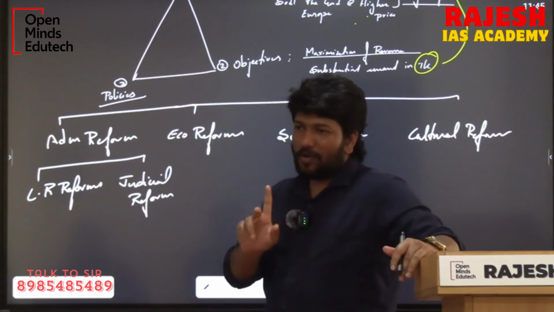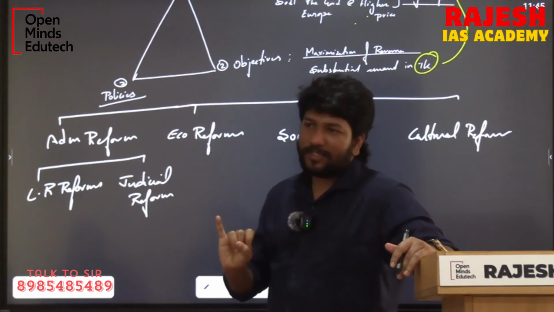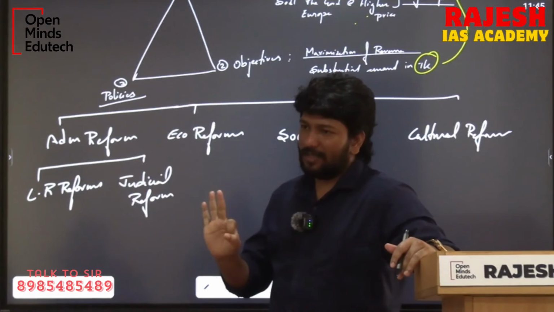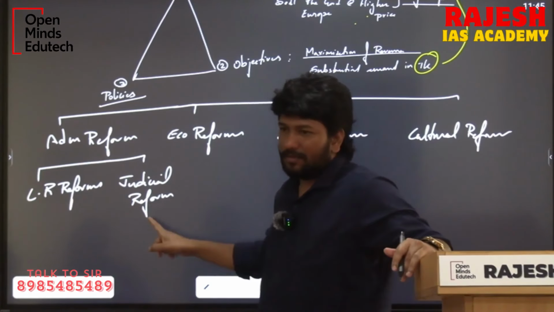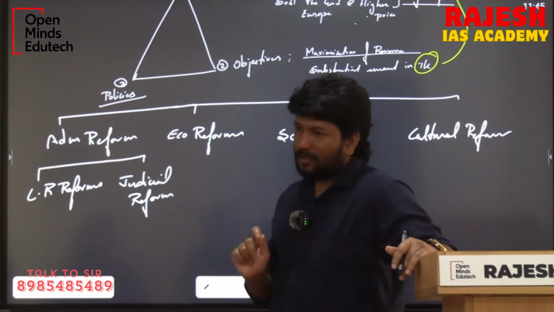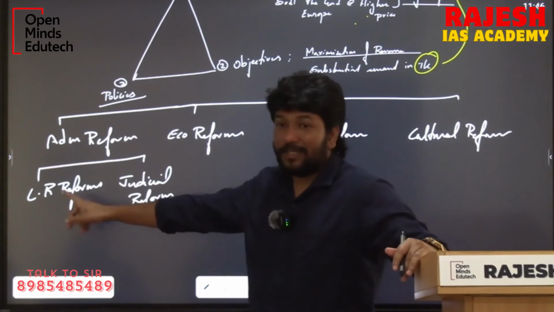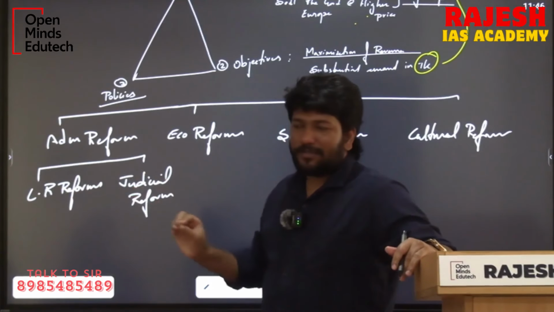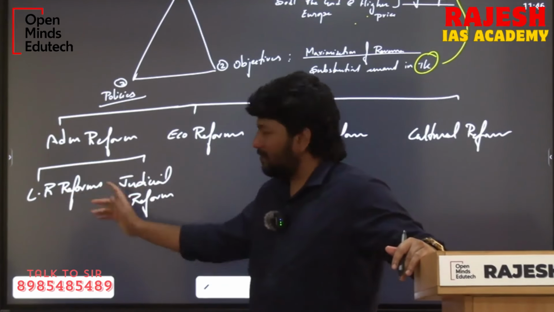So all the governor generals in this phase, Warren Hastings, Cornwallis, Wellesley, did only two reforms. Judiciary, and police is also there. Got it right? Though Cornwallis established thanas and all. That is why they have done it. In this way you should remember. So other reforms they have not done. Only two reforms in administration.